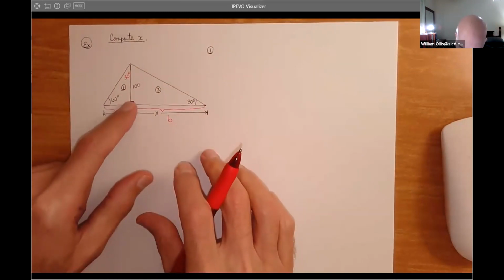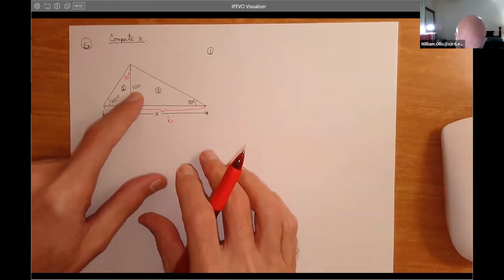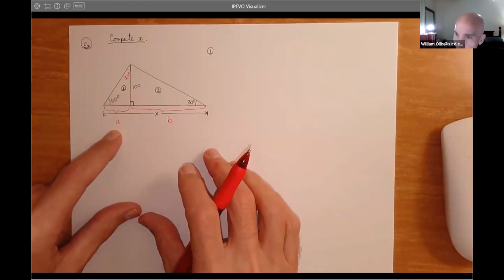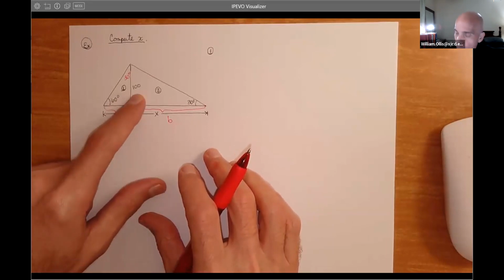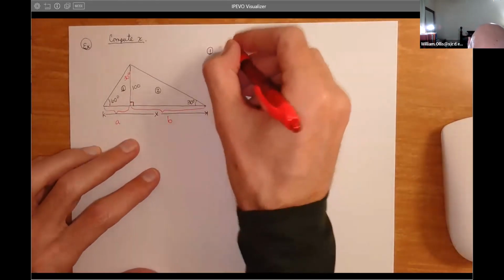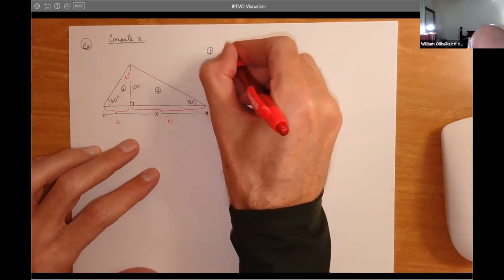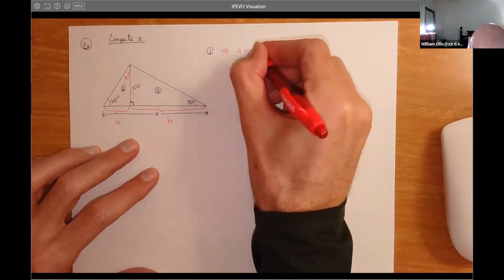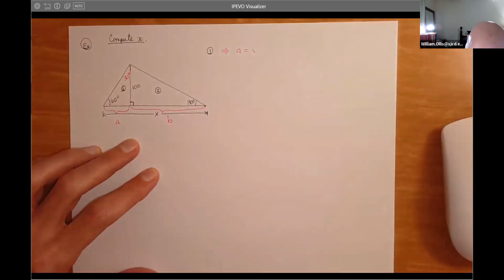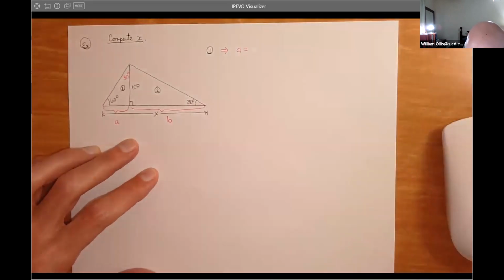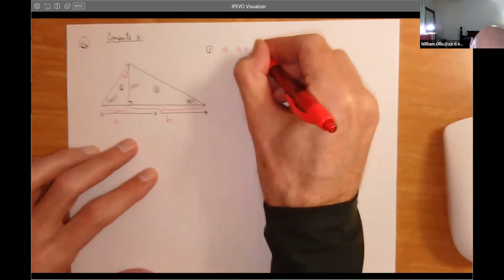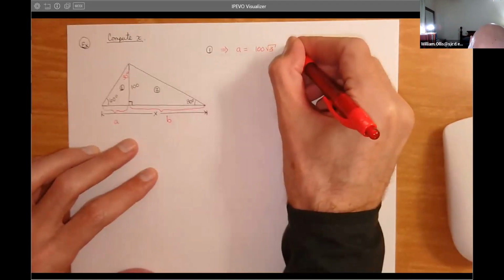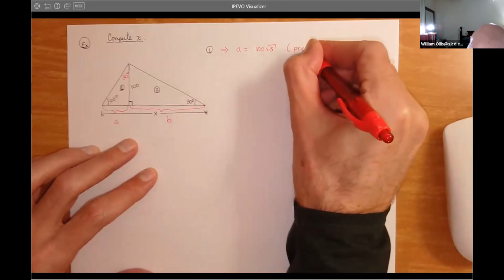And notice in this particular case, we have the longer side and we need the shorter side. Well, the shorter side is just the square root of 3 times the longer. So this implies that A is just the square root of 3. And I'll do the 100 first so it doesn't look so awkward. 100 times the square root of 3. This is just a 30, 60, 90. So that's the previous result.